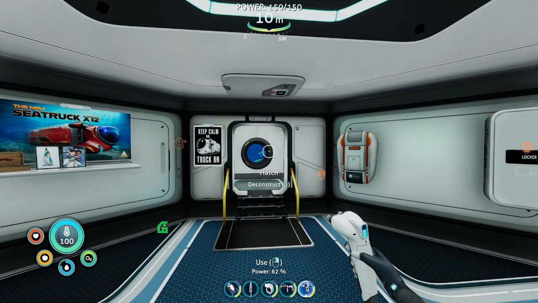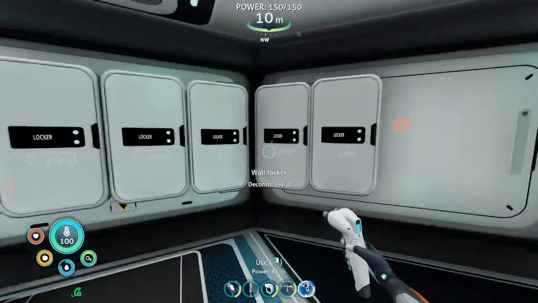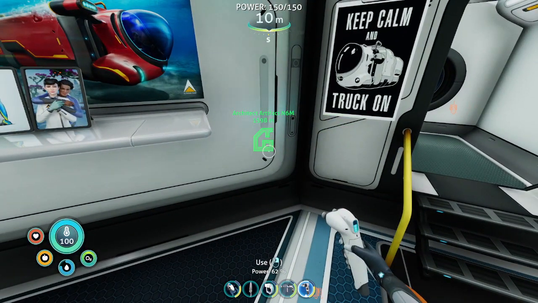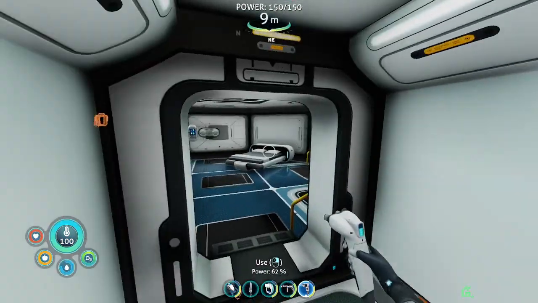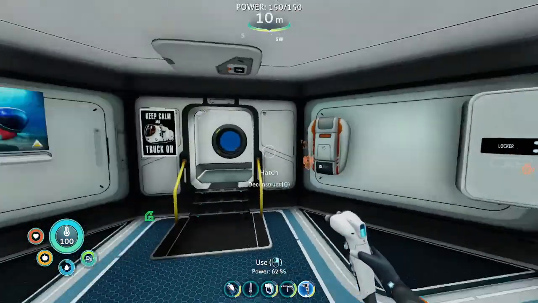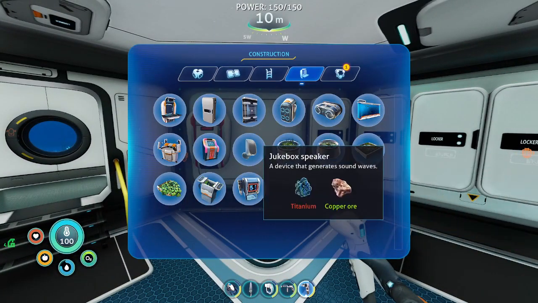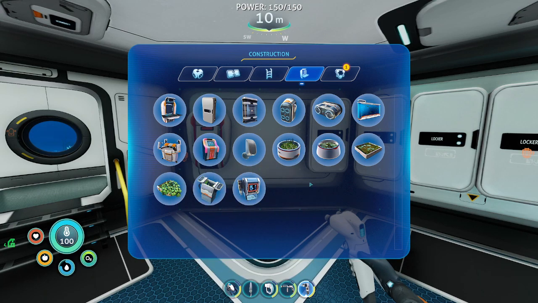Alright guys, welcome back to another episode of Subnautica. So in today's episode, I'm not really sure what the plan is here. We have that artifact that we can go to, which I remember going to last episode, I'm pretty sure. It could have been a different one, I can't remember. But before we start heading off, I want to make a couple of things. First thing that I want to make is a modification station.